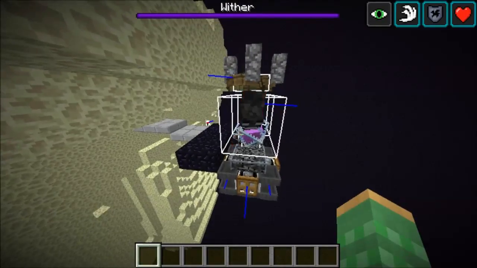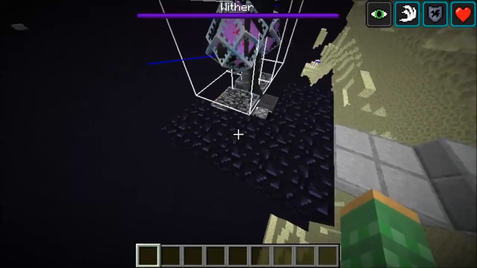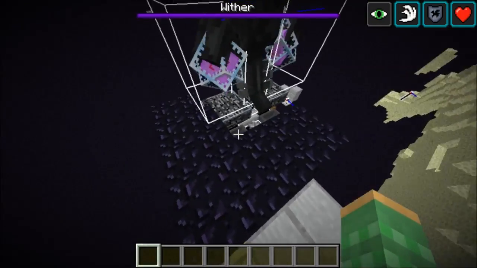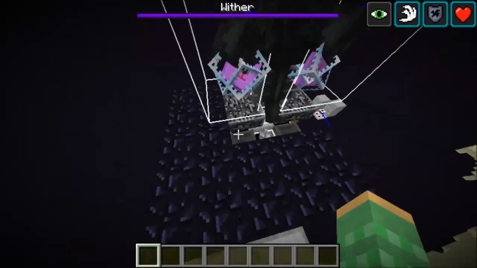In 1.9 they changed the way that the obsidian platform will regenerate. So now it only regenerates when a player enters the end dimension. So the way I get the obsidian platform to regenerate for my obsidian farm is by cycling the player through the exit end portal and back into the entrance end portal.